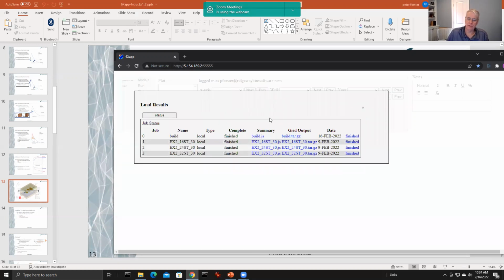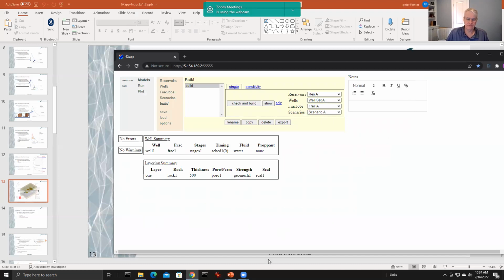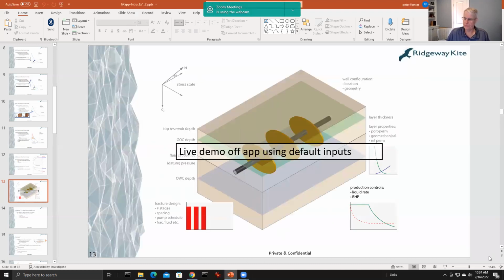We do get model, we get that same list again. We click on the summary data column to load it. That model's loaded in, and we can go in and we can plot lots of different types of line plots. So that's the basic overview of the functionality. Let's look at an example of how to put it to use.